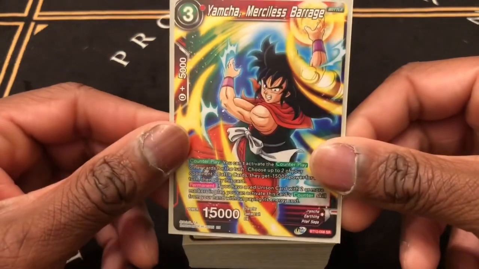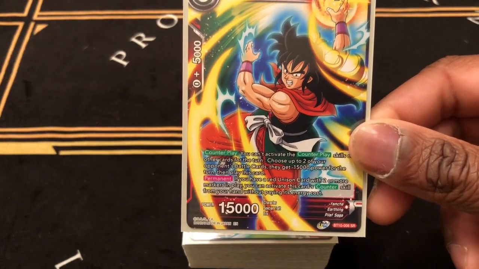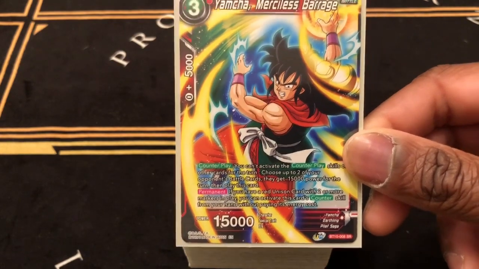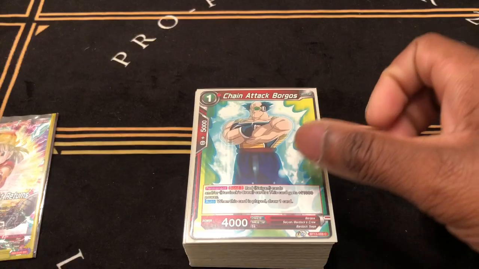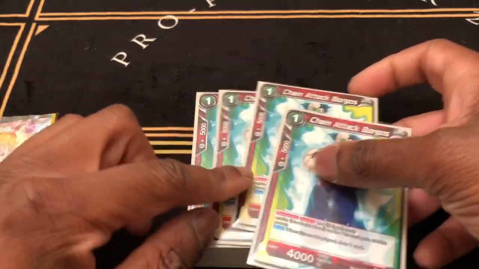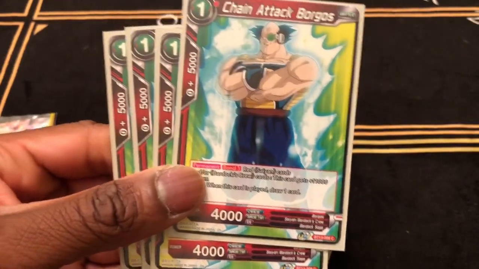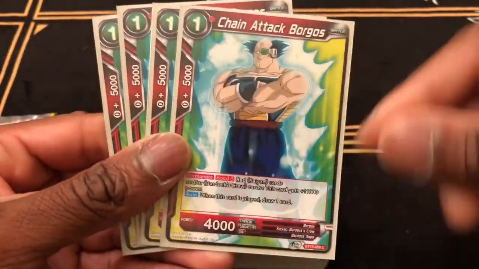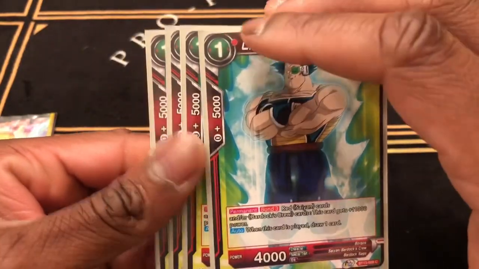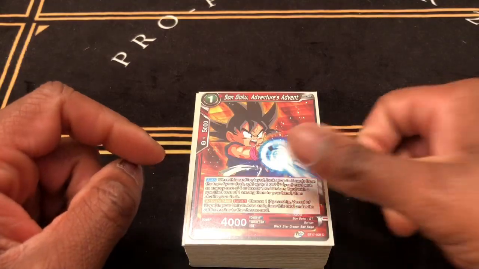We have the 1-up Yamcha, of course, 15k, and when you play this card, it gains plus 5k if it's raised with the Pan, so you gain an extra 5k. We run 4 chain attack Bargos because of the SS4 Gogeta. There's a high percent chance we will see this unison in our hand, so we play this for the draw power, and it's a bond 3, so we gain more draw power. This is what we mostly focus on when we draw into it.